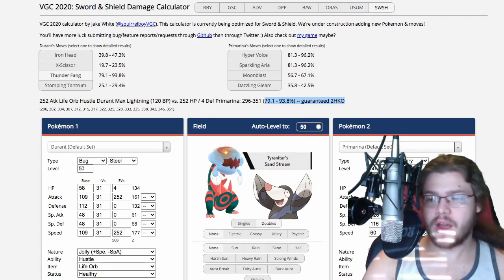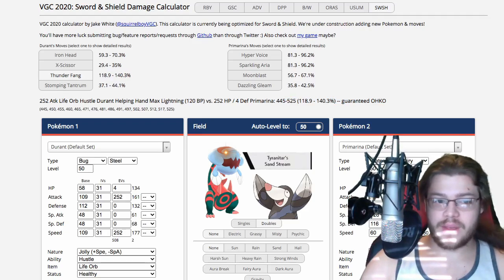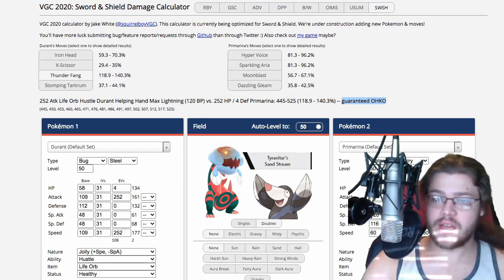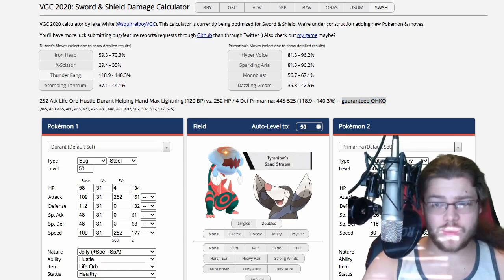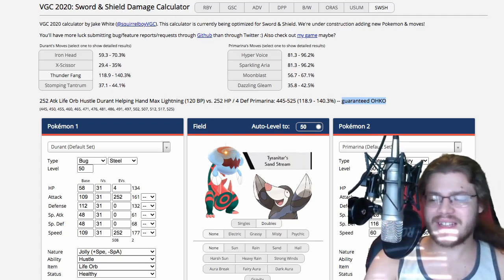Makes a lot of sense. I want to take out Primarina, no problem. This gives us a little bit of a problem. Now we do have Helping Hand as an option for Gothitelle, making it Gothitelle Max Lightning, hitting into the Primarina for 118 to 140% damage, which is a guaranteed OHKO, which is very good. But then we have to have Helping Hand on our set of Gothitelle, which I'm not super against. Or we could have Helping Hand on another Pokemon and then not have the Gothitelle open. But then if we expect them to bring Primarina early or late, we have to have really optimal positioning. So that makes it a little bit harder to play.